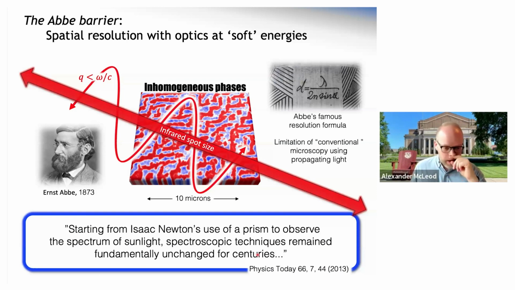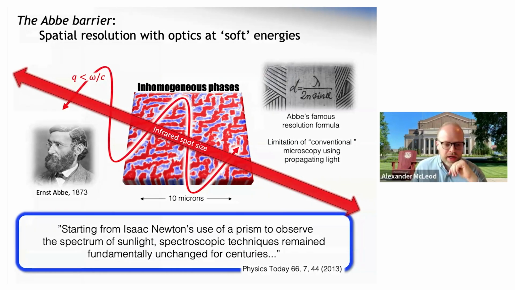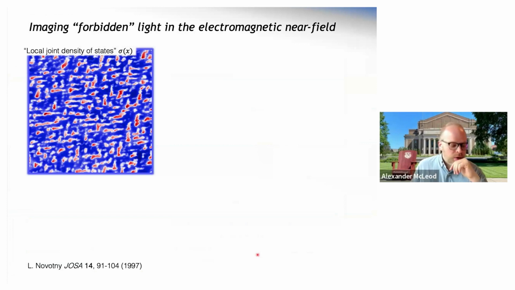So I should say a little bit about how we perform this super resolution imaging to beat the diffraction limit. And so one way of addressing this question is to think about one of those images that I showed you. So one of these images that I showed you is sort of a map of somewhere in the middle of the phase transition, a map of the optical conductivity of our quantum material.